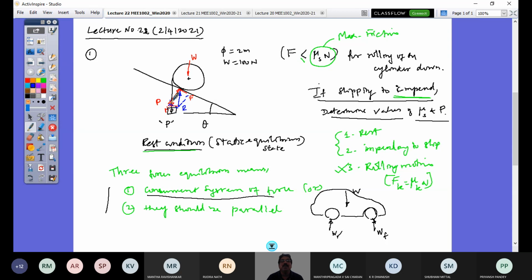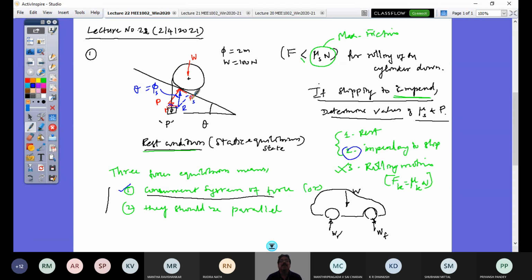That's the reaction. So P and W are parallel, R also should be parallel, then only this can be under equilibrium. If P and W are intersecting, then R should also pass through that point, that is for the case 1. So this condition is imposed from your fundamental understanding of 3-force equilibrium. W and P are parallel, so the reaction should be vertical here, parallel to these two. Now, what is this angle? Angle phi, which is equal to theta as well. So this will be phi s when F is Fs. That is what the second question asked, impending to slip.